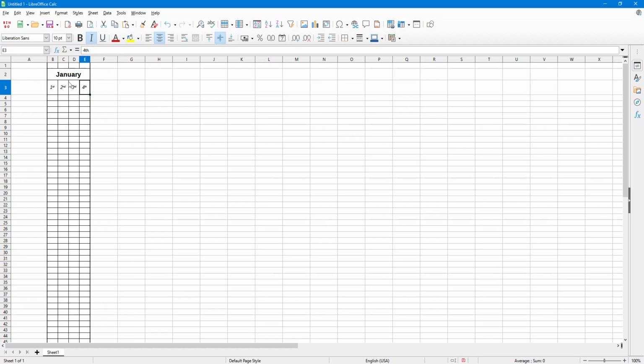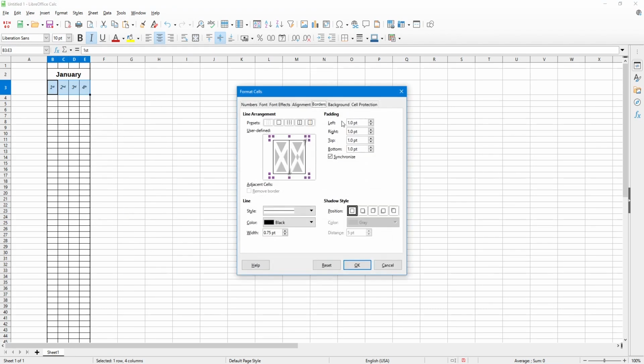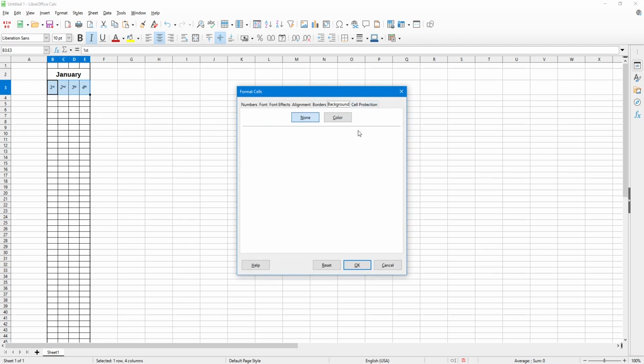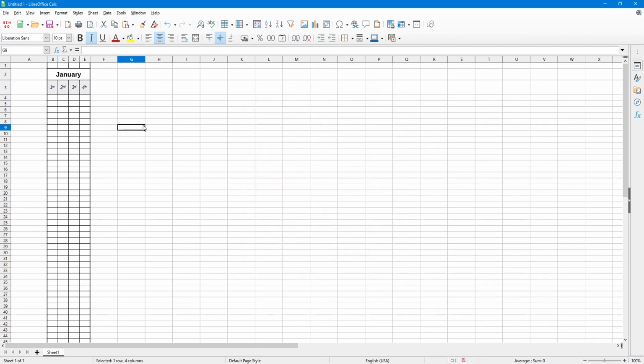Now what I also want to do is make this a background color. So I'm going to highlight those 4, right click, and then go to Format Cells again, and then Background. I'm going to pick a color right here, something very light, like this very light gray 5, like that. Okay, so that kind of gives me more of a visual for me. I can tell where my lines are, where my weeks are. So now this is pretty much done.